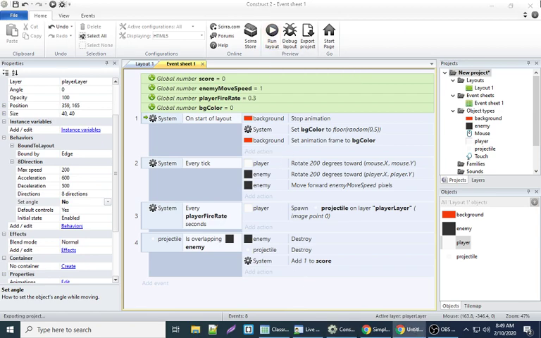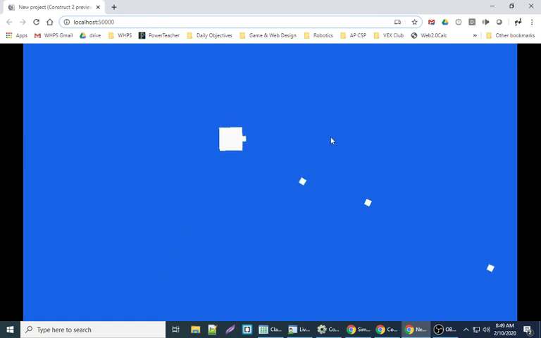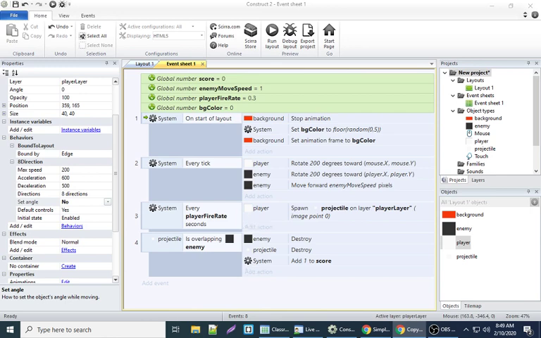So now if I run the layout again, and I refresh this, the enemy is chasing me, but as soon as I shoot one of those bullets at the enemy, it's gone. All right, so it's looking pretty good. But now one enemy on the screen isn't very cool yet.